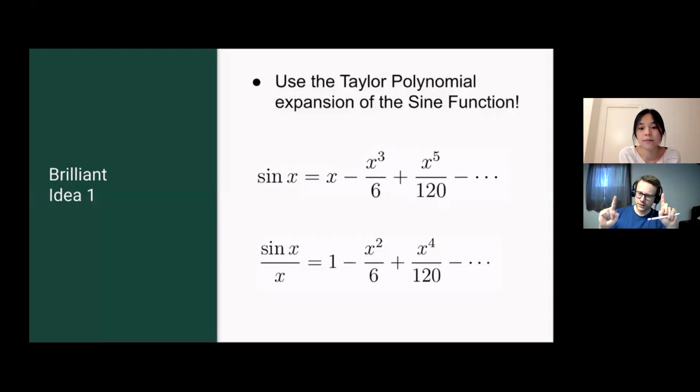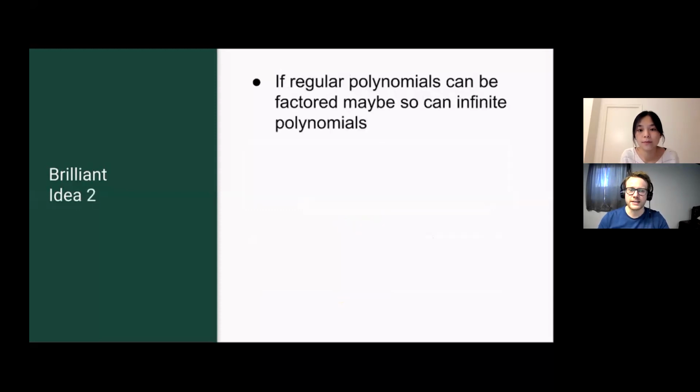Now, all of the zeros for sine of x over x come in pairs, right? And what we're going to end up looking at here turns out to be very important, but it's not at all obvious at this point that this coefficient in front of the x squared, this negative 1/6, ends up being very important. So you'll see this at the end when we point to it. But okay, the first brilliant idea is that the sine function has something to do with the answer, right? Again, kind of remarkable. And if you write it in its infinite polynomial form, good things happen.